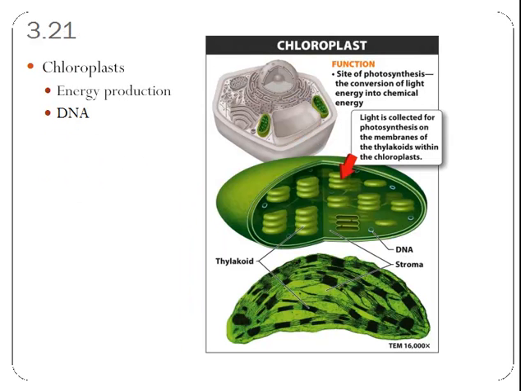Chloroplasts are found again only in plants, and these produce energy. They can use sunlight to produce energy. Basically, wavelengths of sun will strike these thylakoids inside the chloroplast, and they'll use that to generate energy, ATP. Interesting thing about chloroplasts is very much like mitochondria. They have their own DNA and similar characteristics to mitochondria, which shows that these were also a separate living organism that migrated into plants not just once, but multiple times, because there's different types of chloroplasts out there.